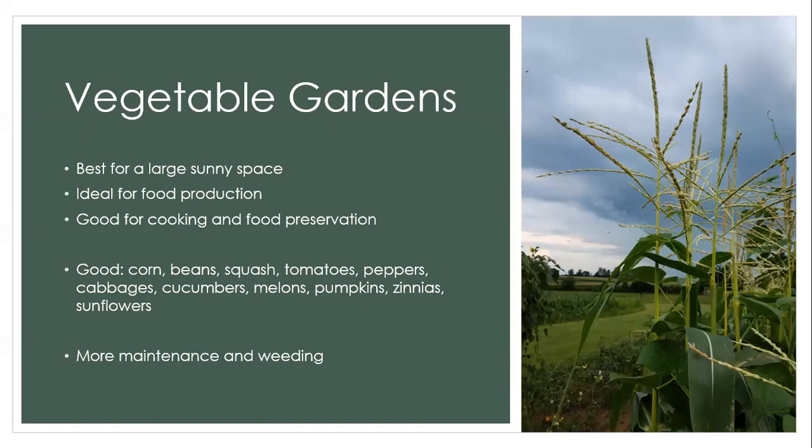So a big, large-scale vegetable garden is always going to be best for those big crops like corn, squashes, melons, cucumbers, anything like that. But of course, all the other stuff does just as well. Your tomatoes and peppers, your beans, flowers, if you choose to grow them in your garden, a lot of people do. But it is going to be a considerably larger amount of work. So a big vegetable garden will produce a lot if you put in a lot. So you're going to be putting in a lot of effort as well.